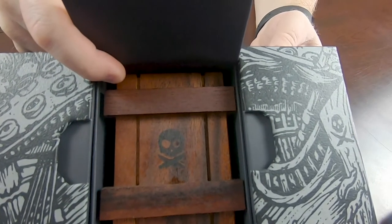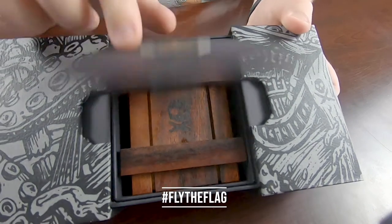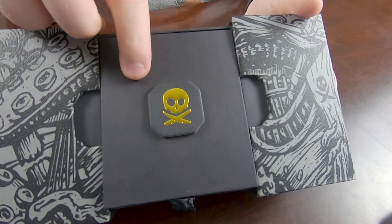Once you have this open, there's a little tab at the bottom. You pull that, and on the inside is yet another box. We'll go ahead and take a look at that. It is a little wooden box with a pirate logo on it. You'll notice there are pirate logos everywhere — that's the Pete's Pirate Life brand. There are little pirate logos here, and the coin probably has a pirate on it too. So let's take this out and close that back up, and then we'll deal with the pirate box.